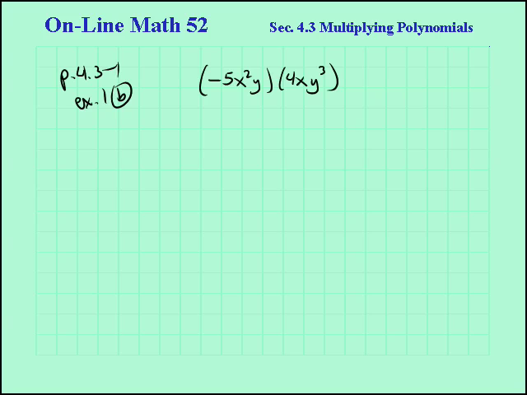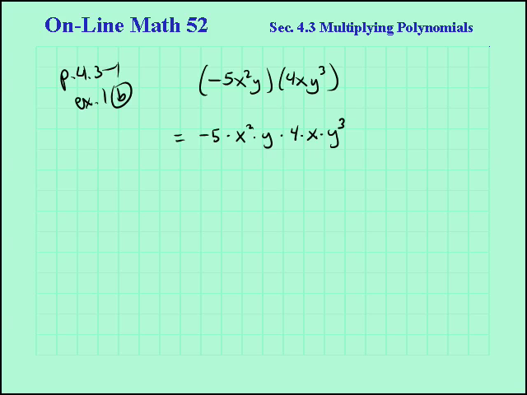And if we think about this, everything is being multiplied here. We have the negative 5 being multiplied to the x squared, which is being multiplied to the y, which is being multiplied then to the 4, and times the x, and times the y cubed. You don't need to write all these out. This is, though, what's actually happening. One thing I am going to do is try to get all of the different pieces together. I'll get all the constants together.